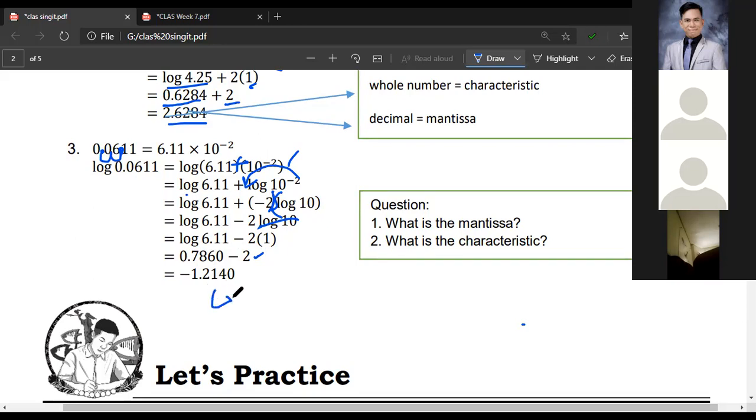Actually, class, hindi tayo pwedeng magkaroon ng negative na mantisa and characteristic. Pero in this case, pwede naman siguro. Kasi ang hirap kung aayusin pa natin yung form, di ba? Pero kino-consider na to kasi sa calculator, di naman choosy. Yan na din agad, di ba?